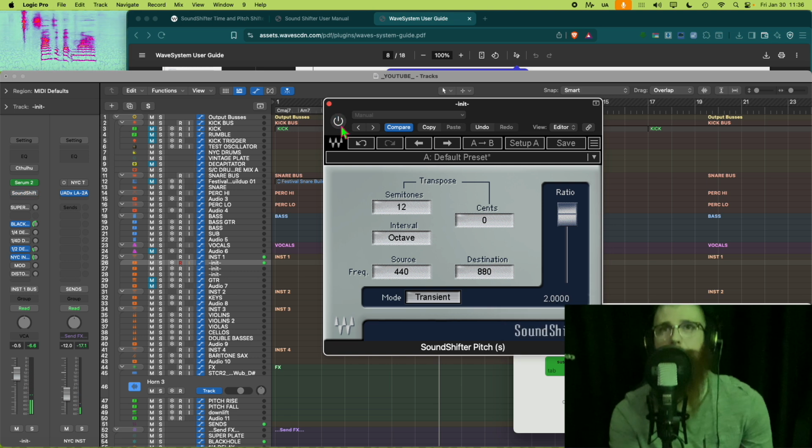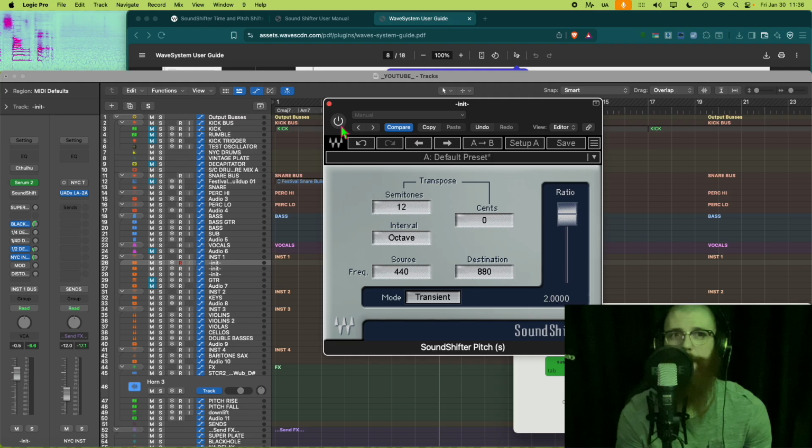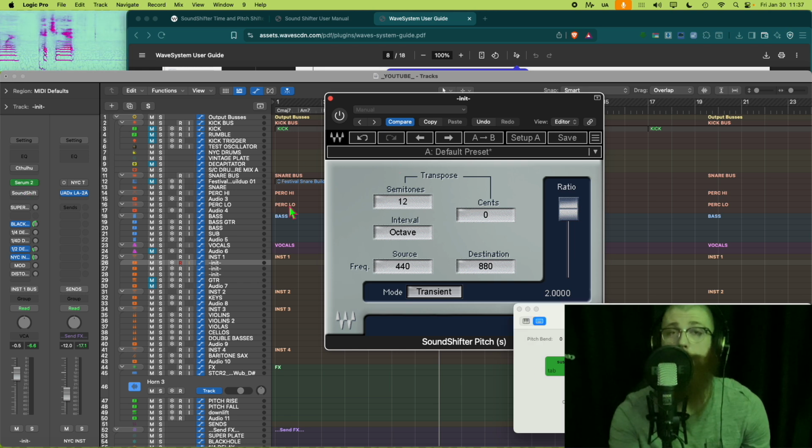Sounds a bit more, I don't want to say heavenly, it's just when you change the pitch directly, it sounds a bit different. I don't know. It's nice. I don't know if it's an Easter egg or something you wouldn't really notice, but it changes the entire pitch of the sound or the sample. Right now it's a sawtooth, so we're just taking that sawtooth and pitching it up an octave.